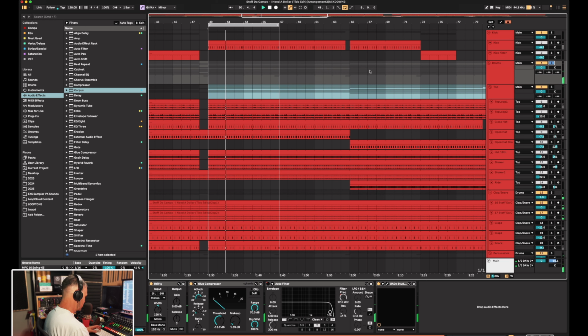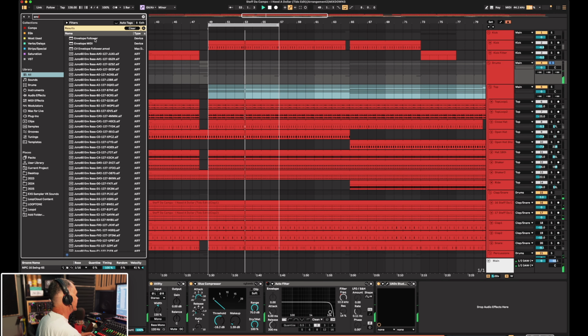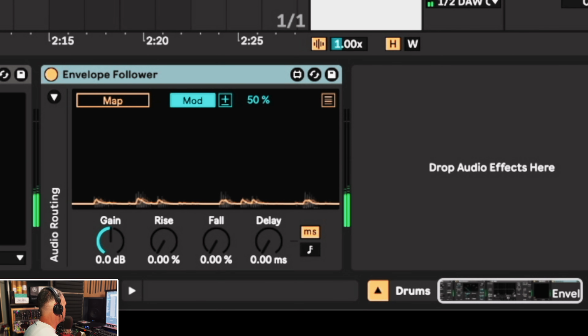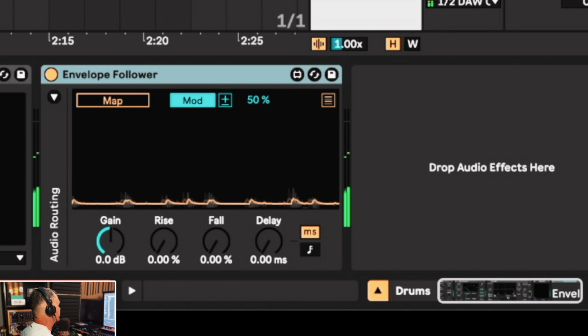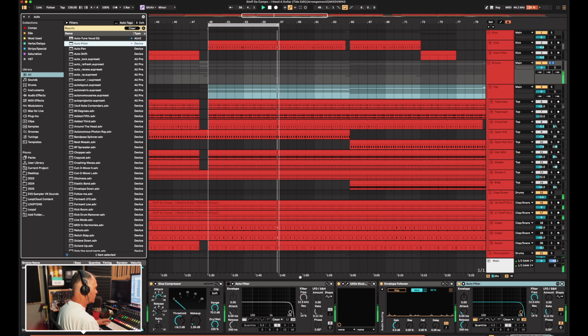And I'm going to insert next in the chain a filter. So let's grab our filter.